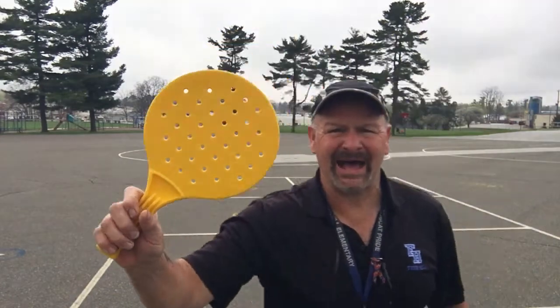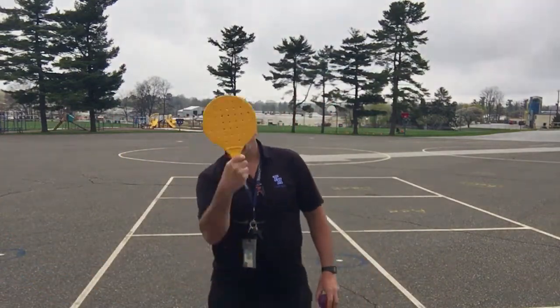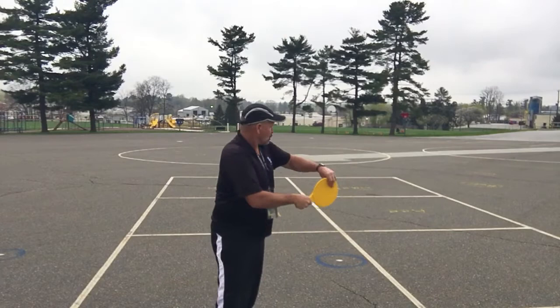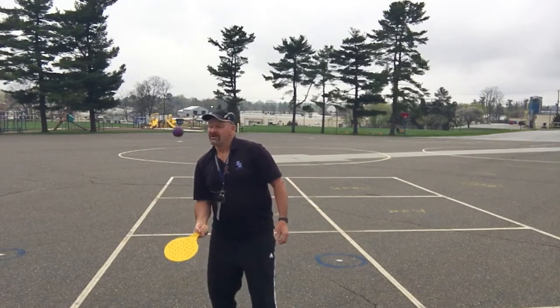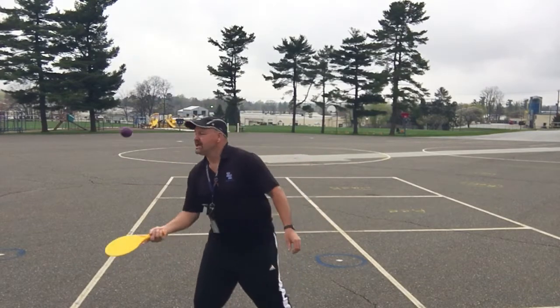And then we have the paddle. This would be mom's frying pan, which is kind of heavy, so if you can find a light one, that'd be even better. I'm gonna start with the forehand side. Shake hands. Hello. Forehand side. One, two, three, four, five, six, seven, eight, nine, ten.